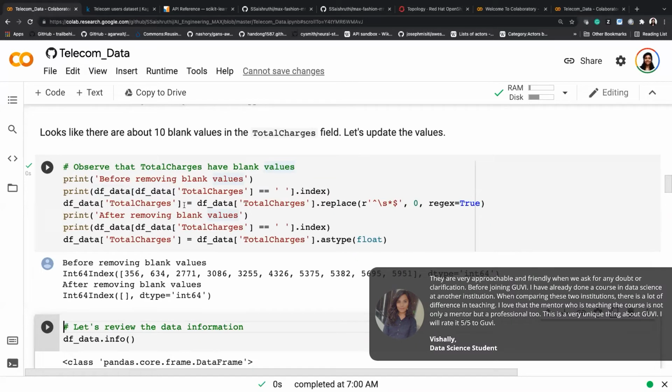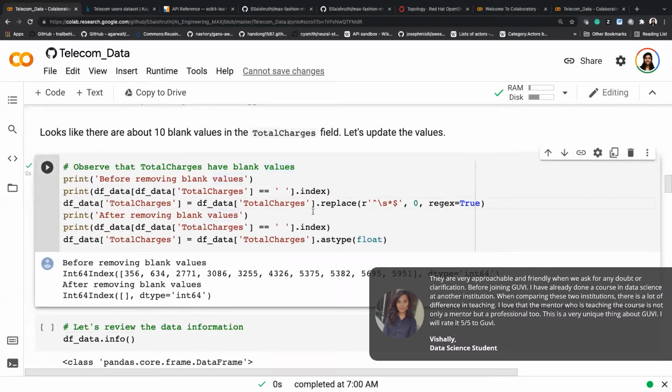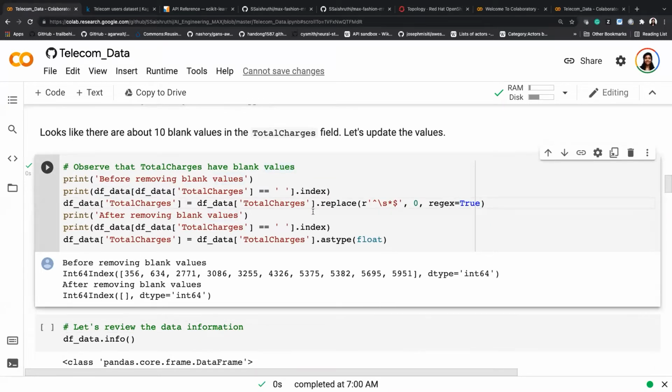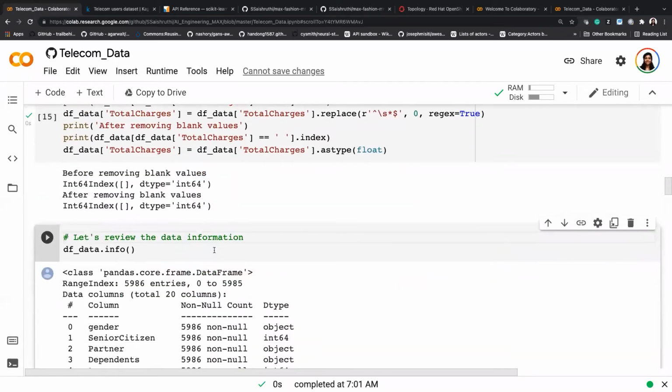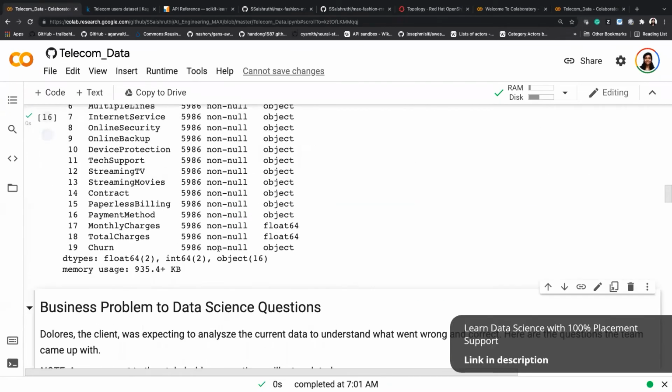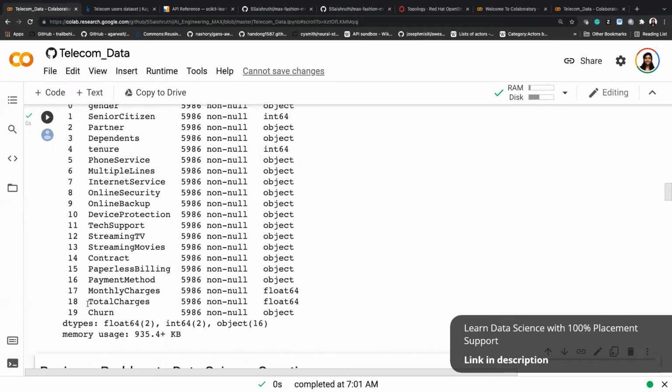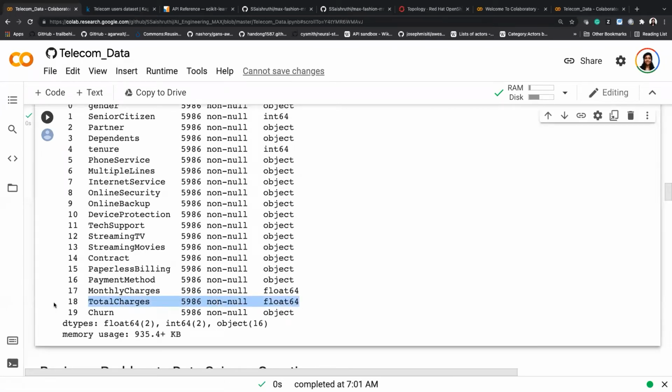Here, for demo purposes, I'm going with the first option, which is filling with zeros. So I have converted all the missing total charge values, which were actually spaces, to zeros.